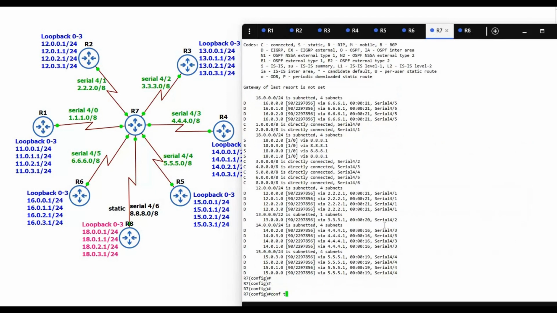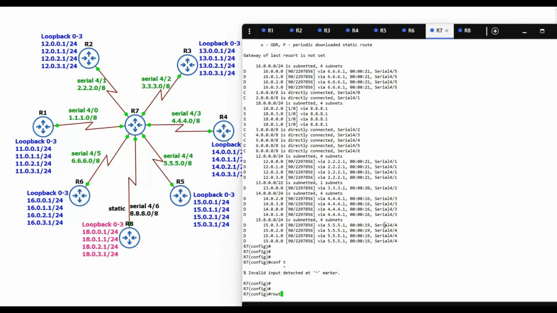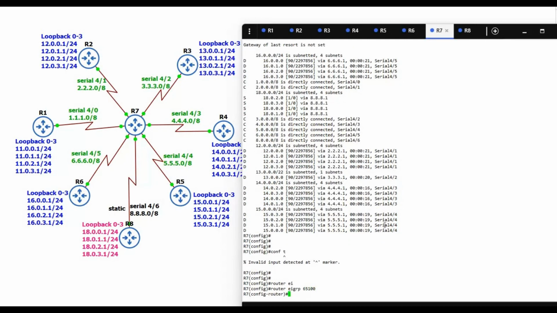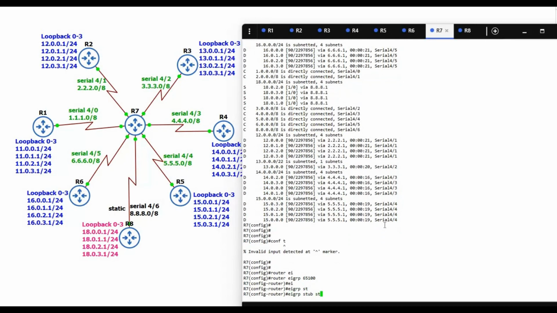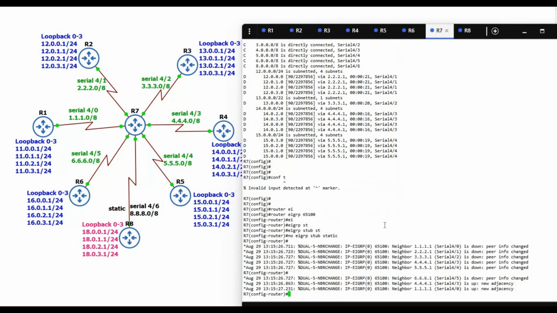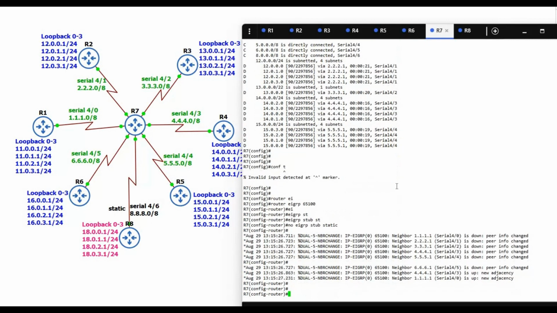So first let me change this. Router EIGRP 65100 and EIGRP stub static. Okay. The neighborship is changed.